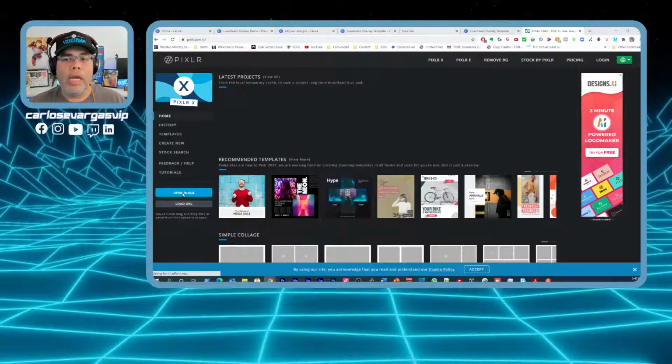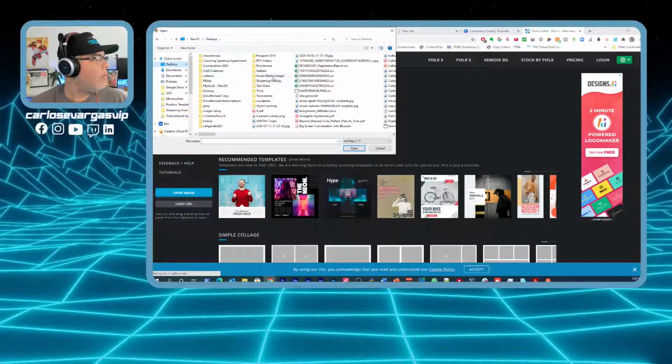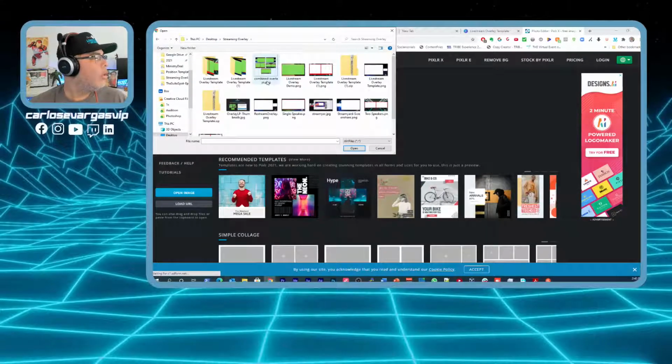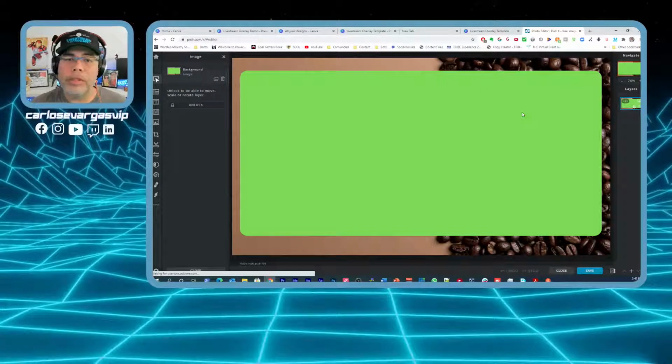So you click Open Image, and it's gonna open your computer where you have your images. So let's say I saved them here. Sorry, overlay, and I created this trim overlay, and it's gonna open the image. So you see, I created it in Canva, but Canva cannot take the green out.